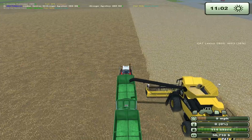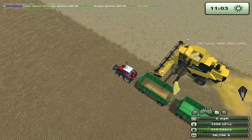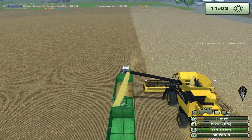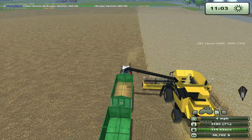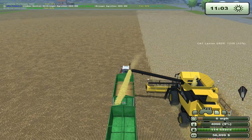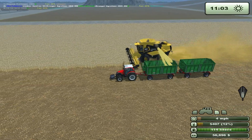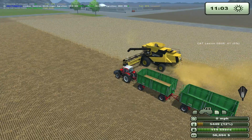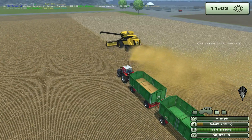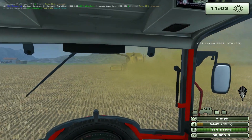All right, let's go. I like how he's emptying back there, but it's filling up the front one. Yeah, I think it has something to do with the way the road train is tethered together. Oop, go faster. So I'm not stockpiling anything, because really, if a great demand comes along, what am I going to do? I need the money more than I need the stockpile. Shut that tractor off. Bye.